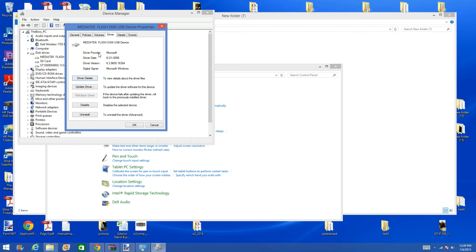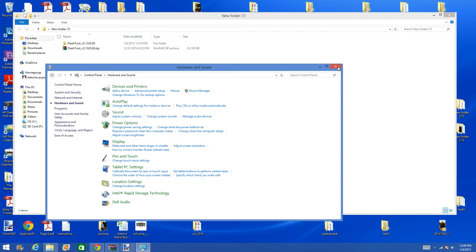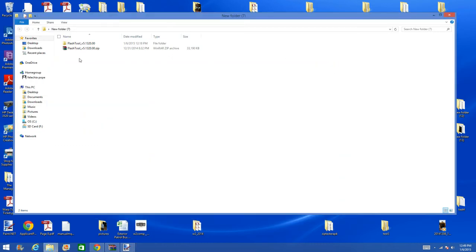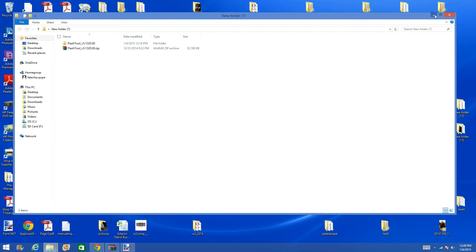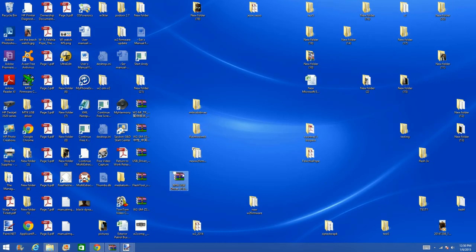Microsoft may have your generic device driver already in its software on your computer, so you may not need to download my driver. With this being said, and you have a functioning connection with your watch and your computer, let's get to the flashing. What you want to do is unpack each software packet into its own folder.